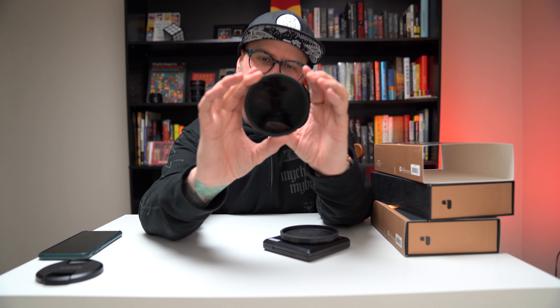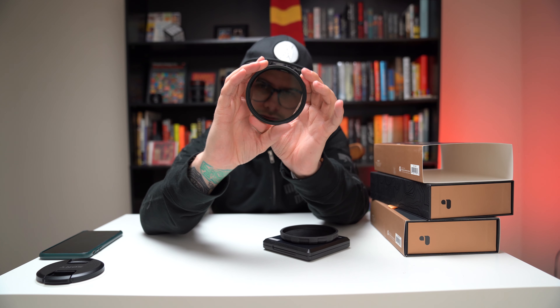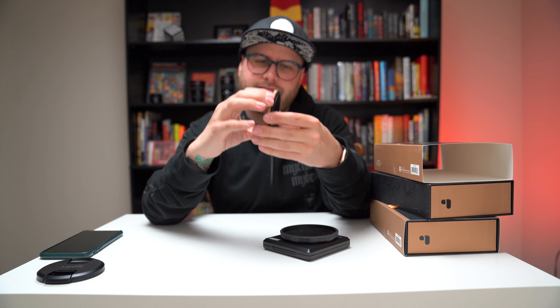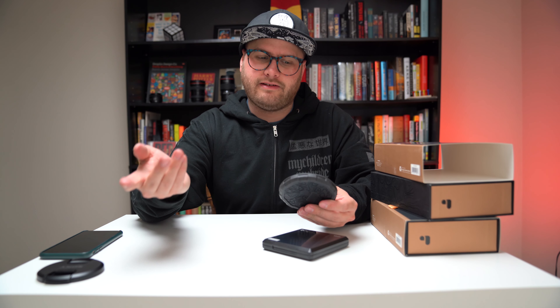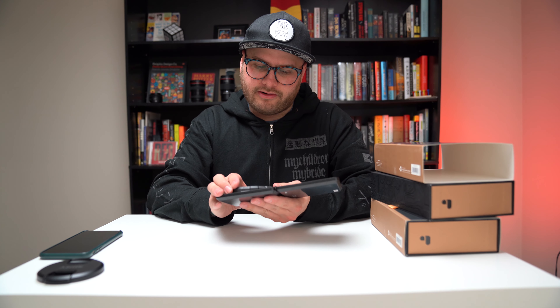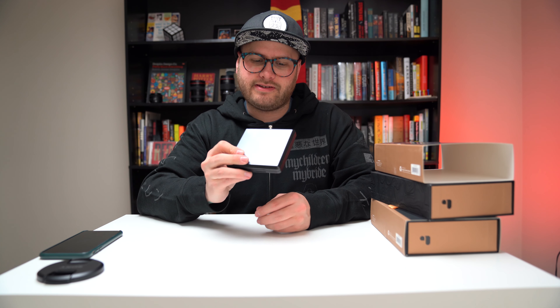The whole point of the ND is to cut down light — it gets lighter and darker as you turn it. The whole purpose is, say you want to do long exposures in the daytime or shoot wide open at f/2, 1.4, 1.2 — you're going to need this to cut down that light, otherwise you have to adjust your shutter speed and you don't get smooth motion blur. I used these every single day for the past week and I have not had any issues — no weird X's going across the footage or weird distortions from the filter.